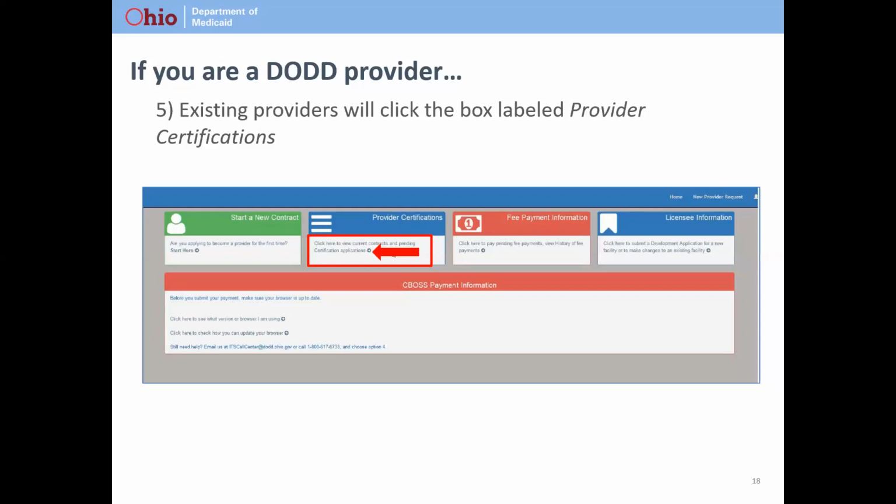That will bring you to a screen that looks like this. And on that screen, there is a blue Provider Certifications box with some text beneath it that says, click here to view current contracts and pending certification applications. Existing providers would click the box labeled Provider Certifications, or in other words, that link that shows up.